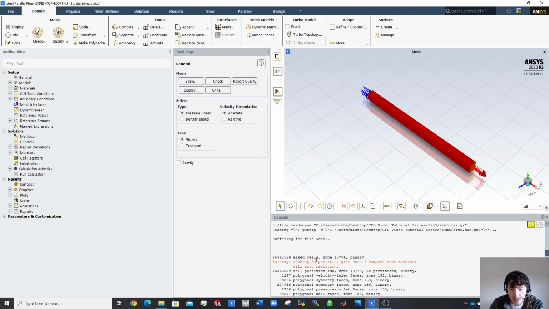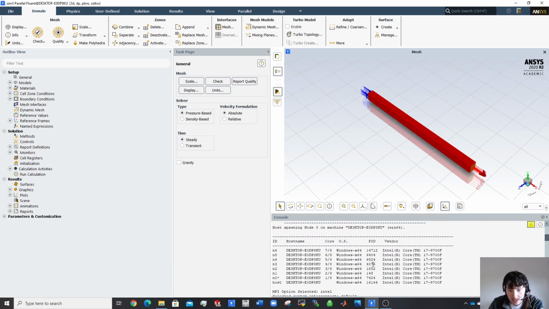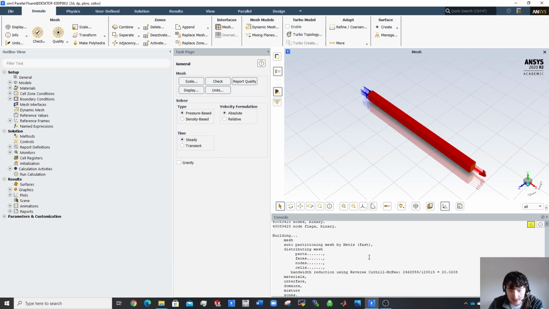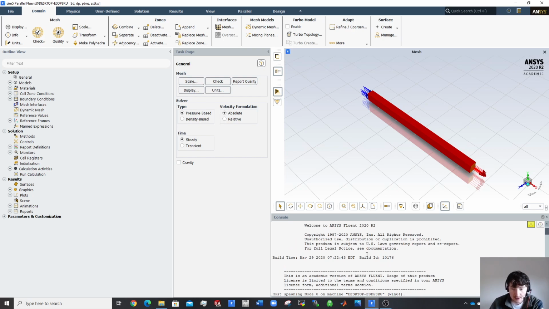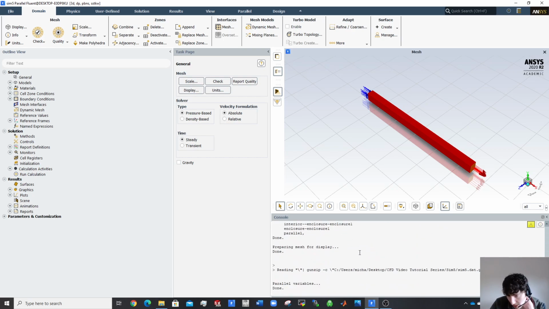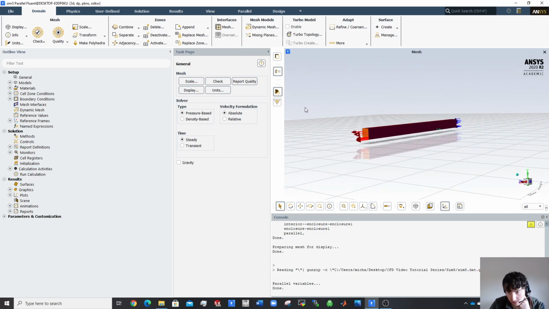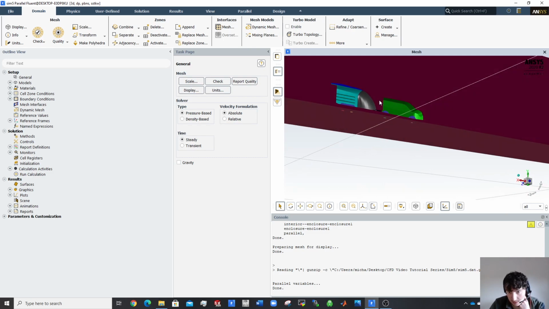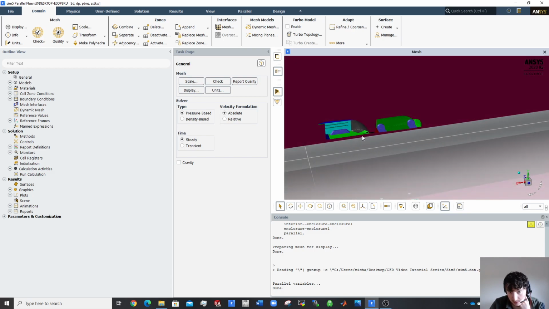So you can see that I did that simulation on 80 cores, and it repartitions that onto the 7 cores that I've assigned it. That just took a while to load in there because that is quite a few million cells. And so when you're dealing with something of that size, it'll take a little while to load in. So as you can see there, that's what we're dealing with.